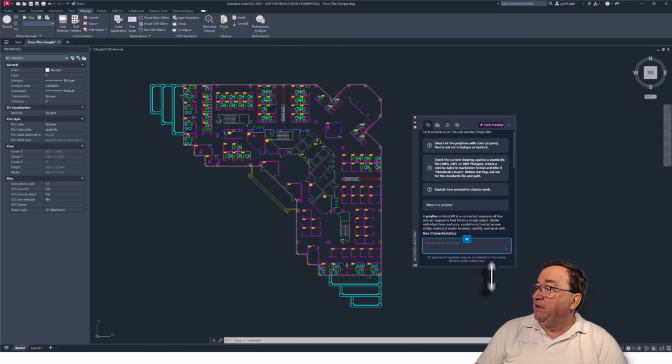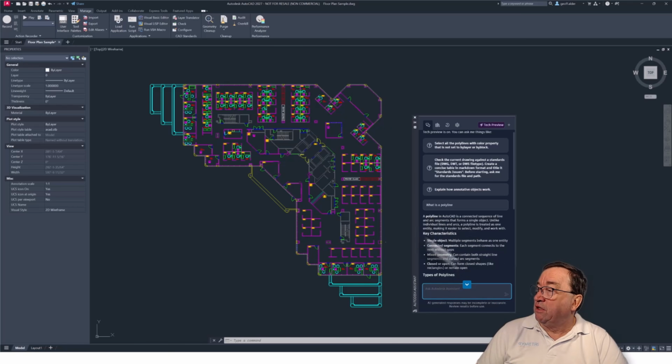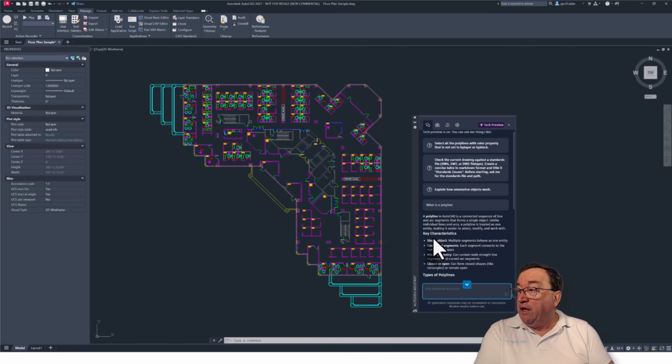The AI is going to look at that and give me that nice definition. A polyline is a connected sequence of lines and arc segments that form a single object. So there's lots of various ways we can do this.